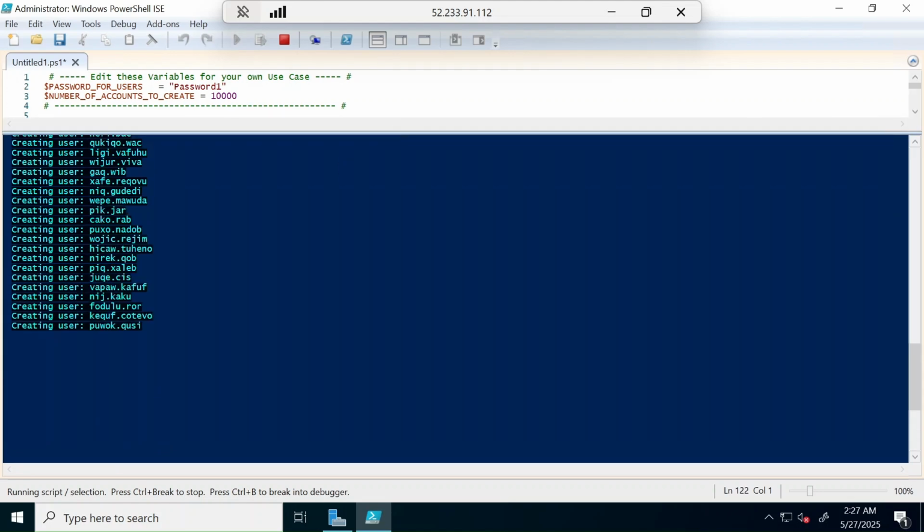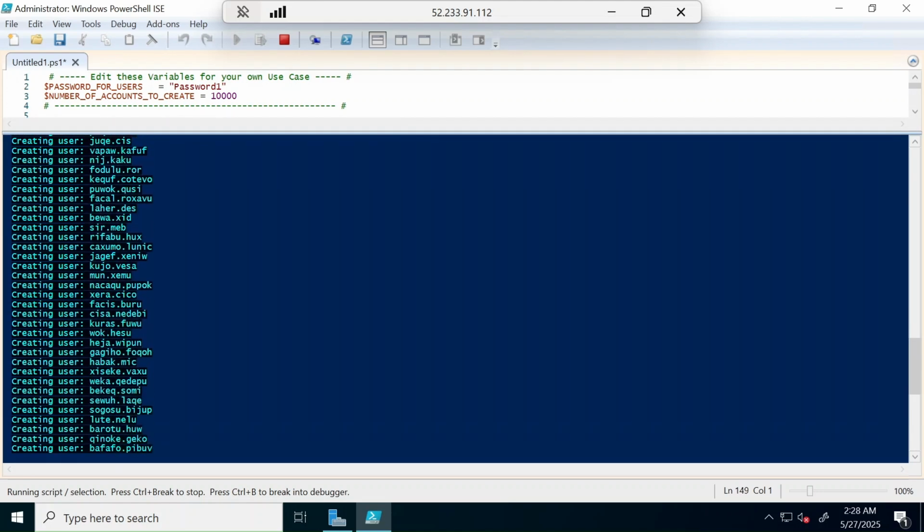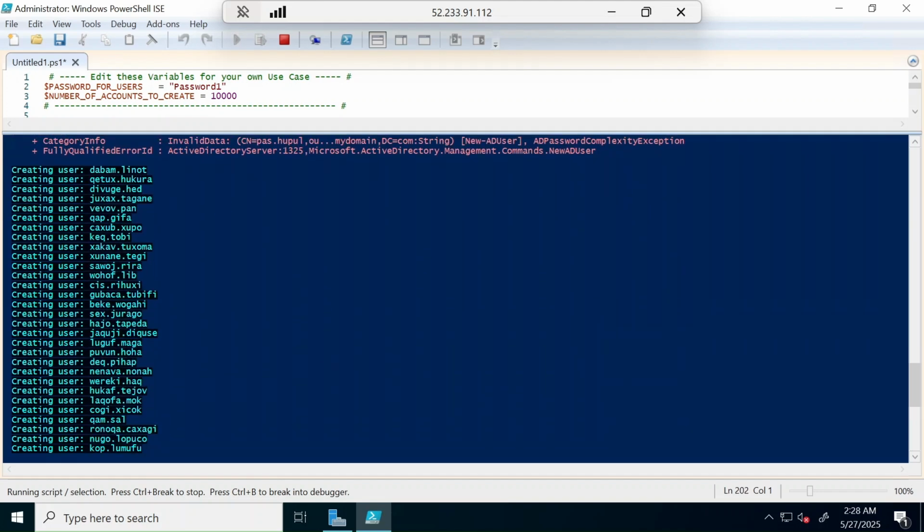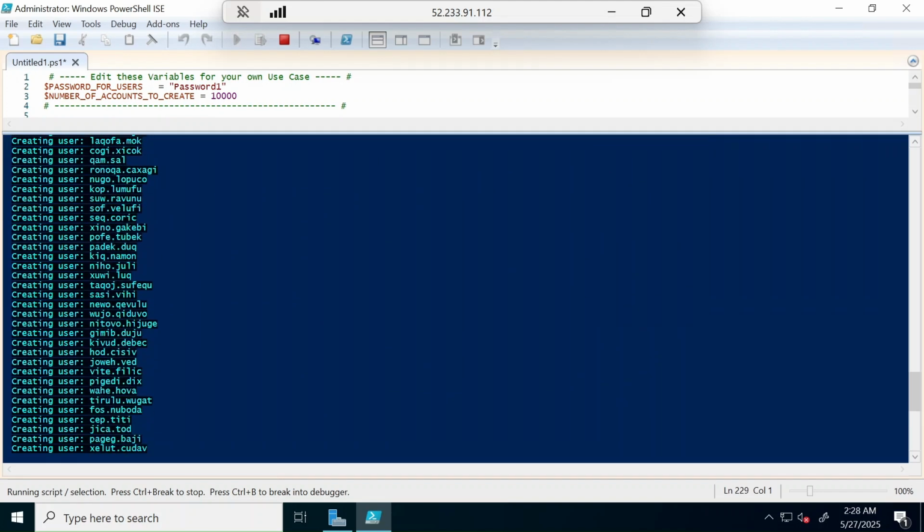If you're able to see this light blue stuff, that means it's successfully creating. What does it say? Oh, I don't know. Probably just an error or something. So these are our users. These are the users that are going to be flooded into Active Directory, and we're going to be able to see it. So let that run for a little bit because we asked it to create 1,000 users. So it's going to go on for a little bit, which is pretty cool if I do say so myself.